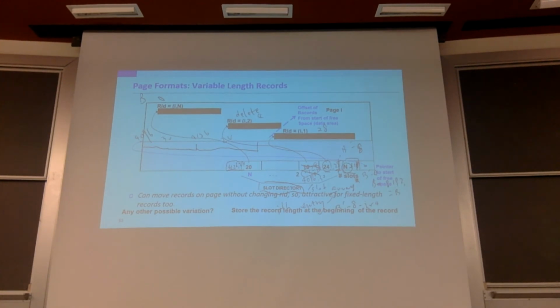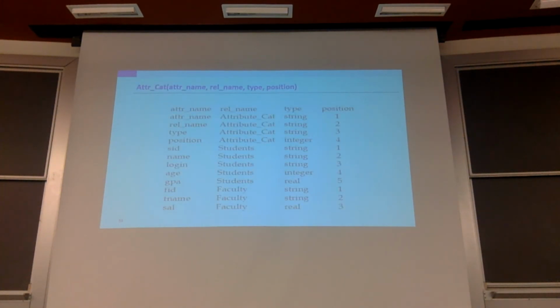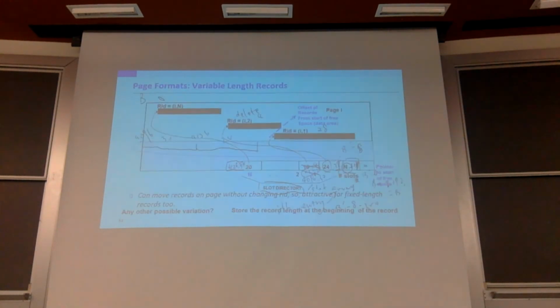I didn't mention that. When you delete something, you have two choices. You can choose to pack things, which is exactly what this format requires, because you have this pointer to the start of free space. So whenever you delete something and have a hole inside, you need to compact it. You just move everything and update their offsets here. But remember, that's actually good.